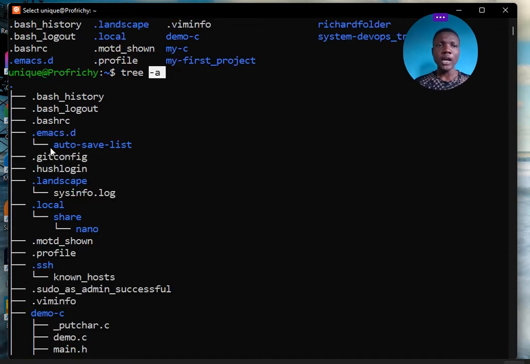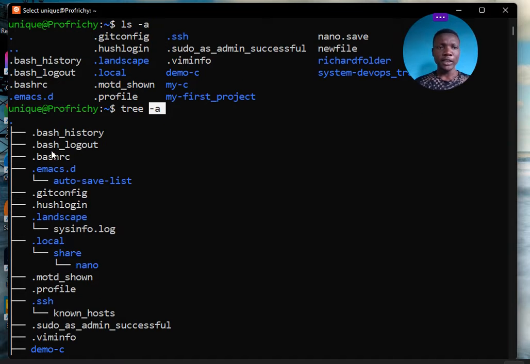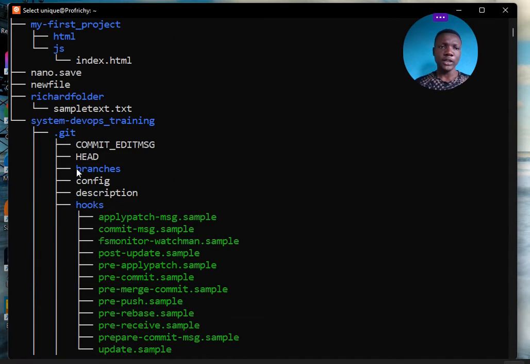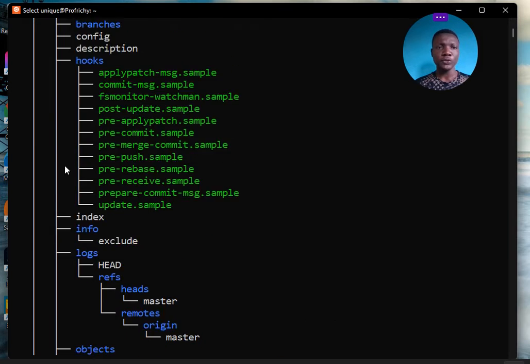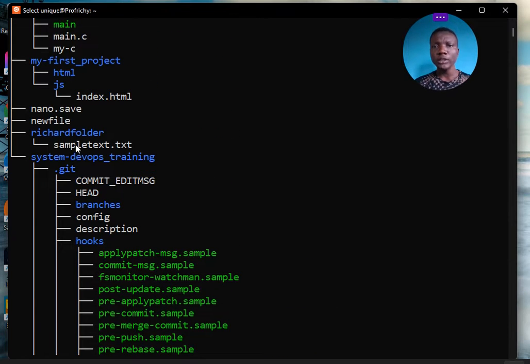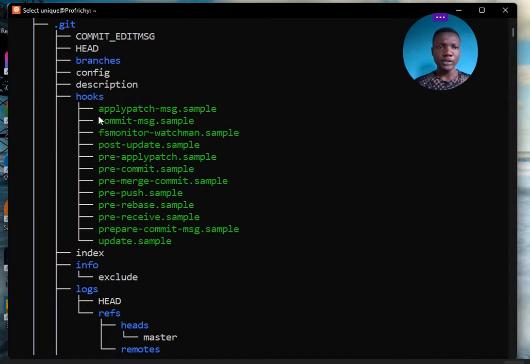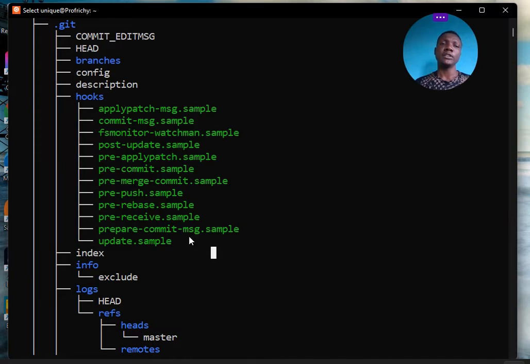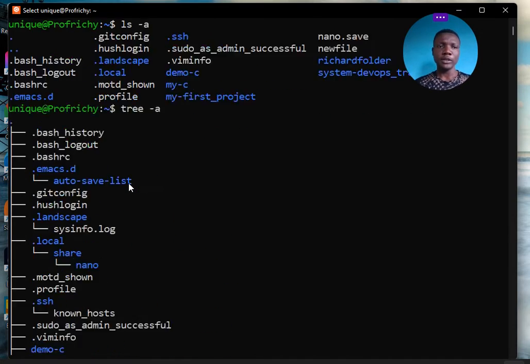And you can see how it is arranged in our system. All the configuration files are listed as a tree. And you can see these ones in the hooks folder are all executable files, so we are not concerned about this.